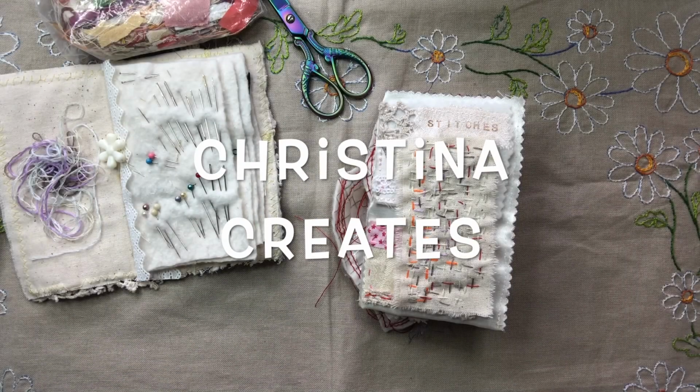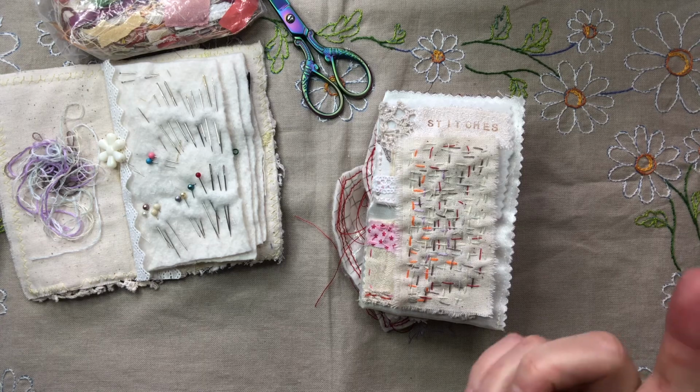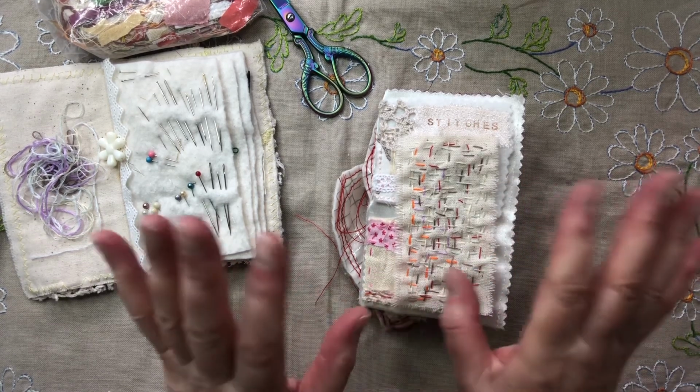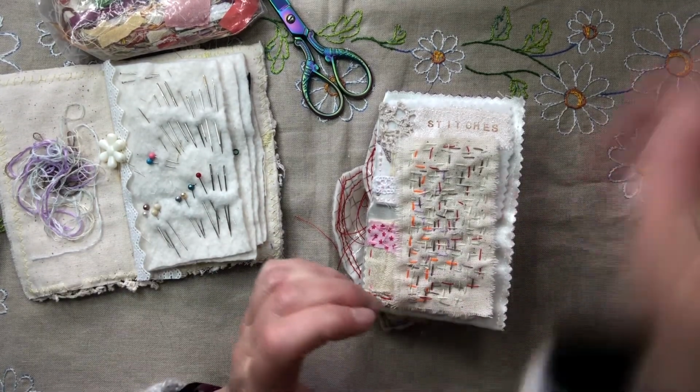This is Thursday, so we're up to Thread Thursday. First, I haven't done any work on the stitch wheel because I've been away, so that's just off the table for today. What I wanted to do, I'll show you.